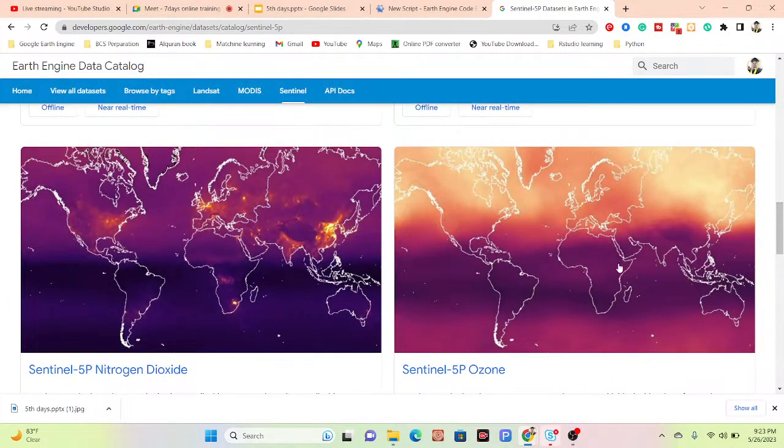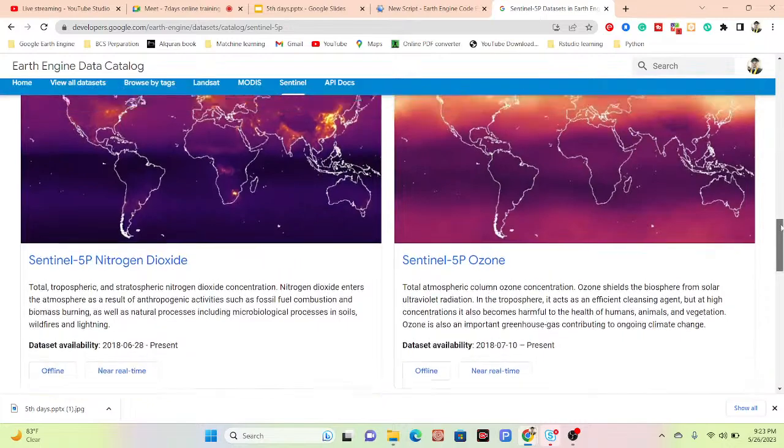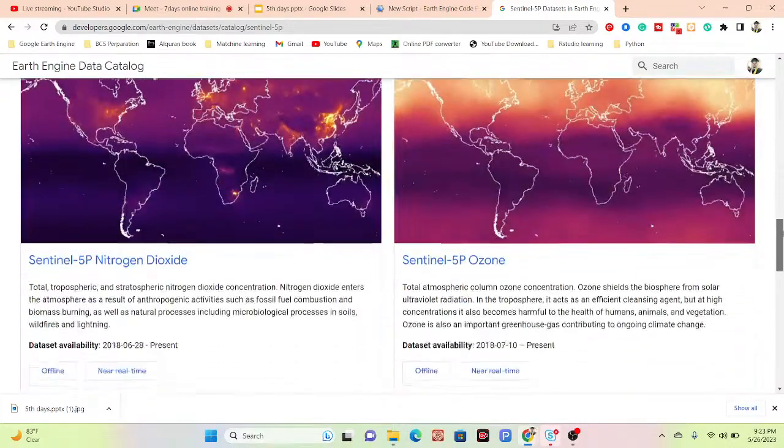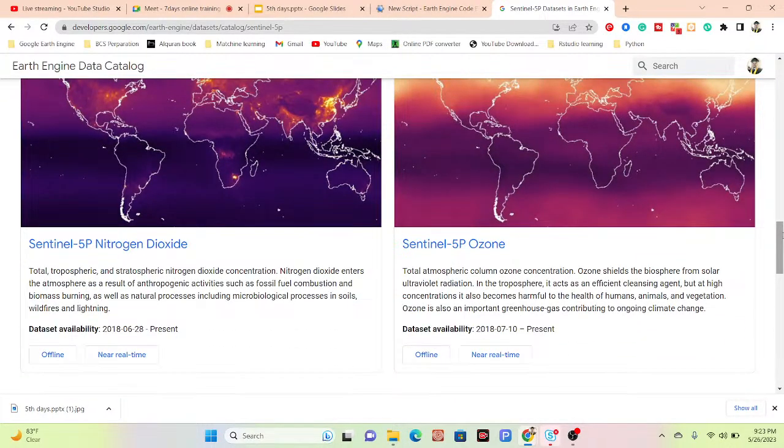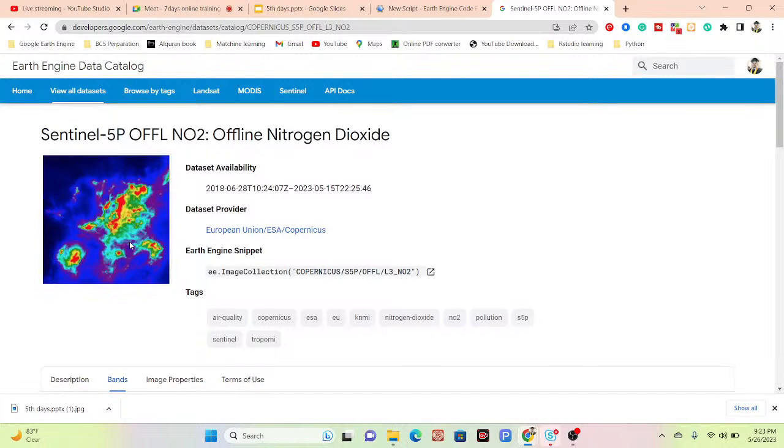Okay, and with all of those data sets we can get the Golo Valley data set in here. Okay, so this time I want to work with the data set. Suppose I want to work with nitrogen dioxide, and I can simply click here on nitrogen dioxide. Then I can get all of the information about the nitrogen dioxide.